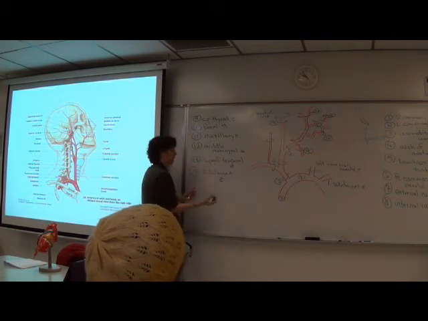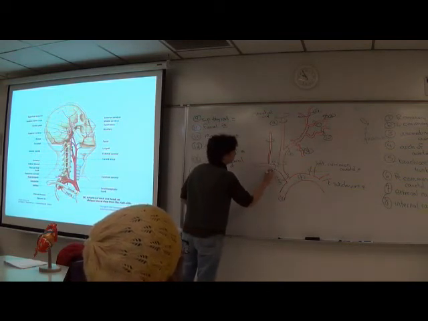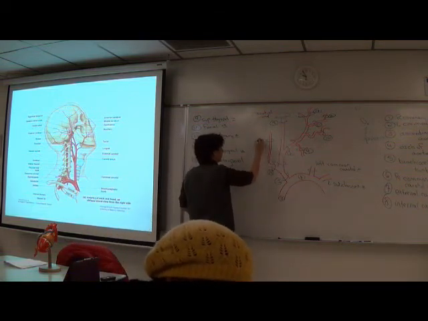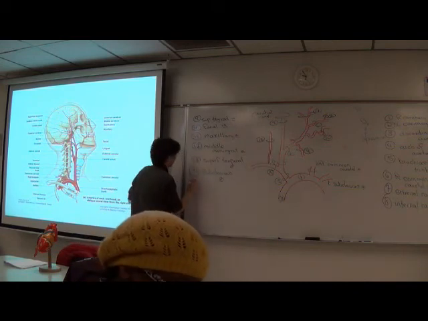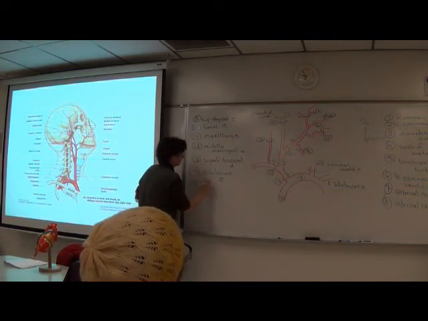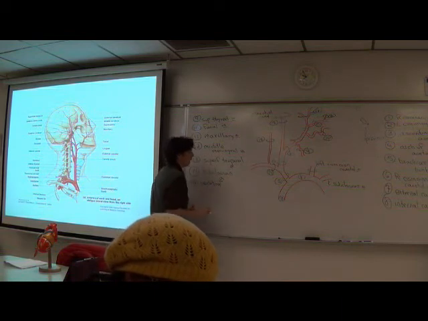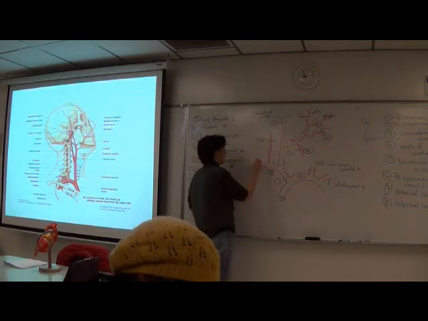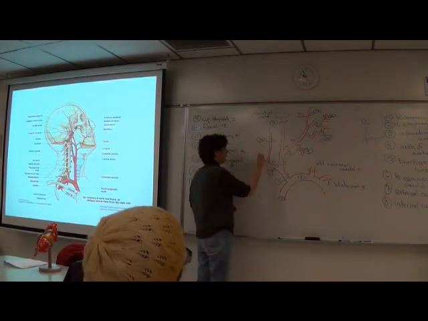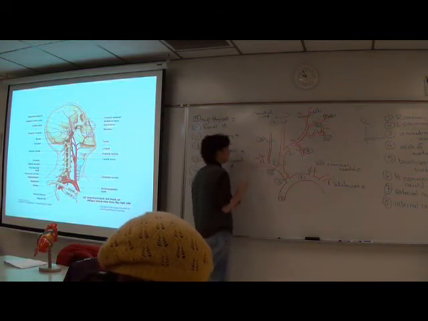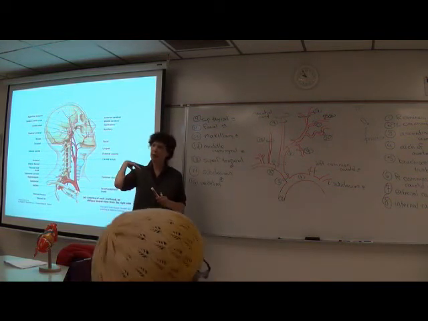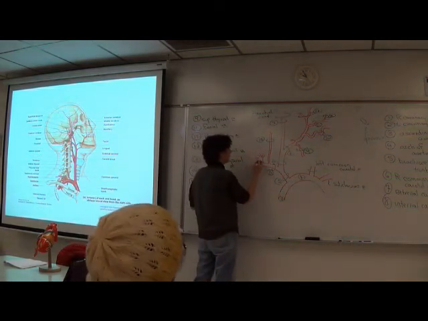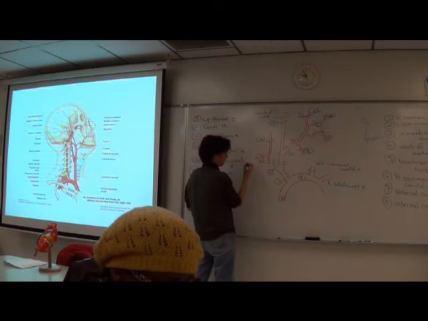This is eventually going to end up in the upper extremity. Oh, you're not labeling left and right, right? Not anymore. Okay. And then vertebral would be 15. And then just distal, a little farther away from the heart, we have a short vessel that then gives off a great variety, actually seven different vessels, that go to the neck and go to the shoulder area. And so this is known as the thyrocervical trunk. Is that 16? Yes.